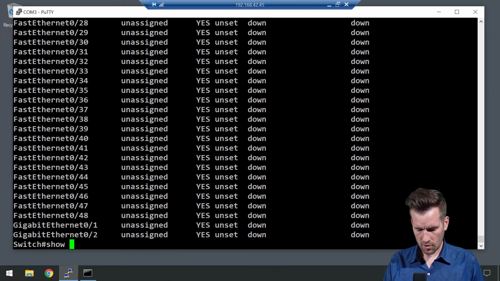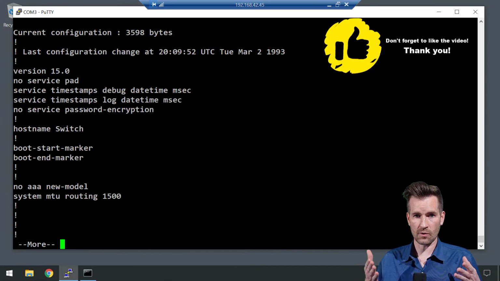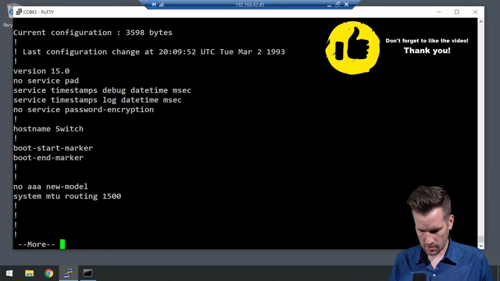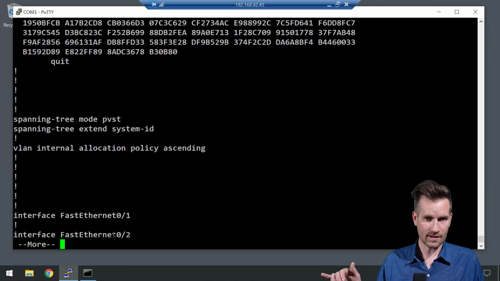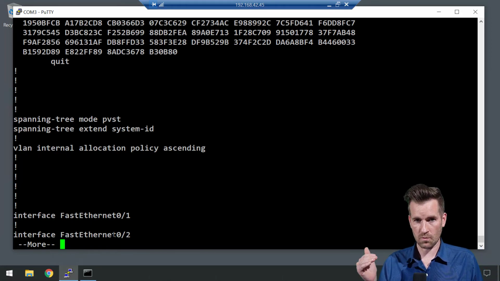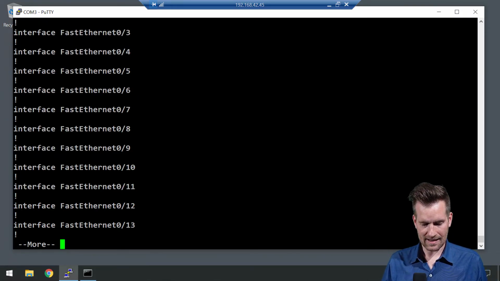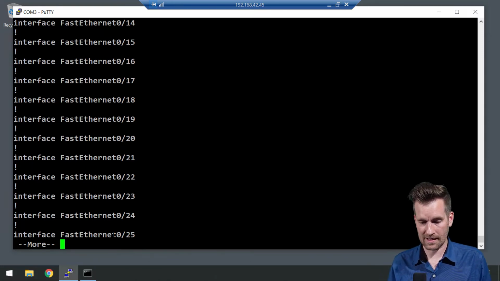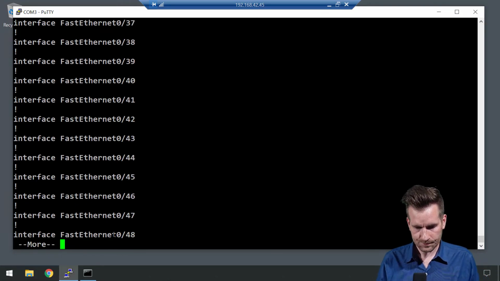Another one that you use a lot is the show running-config. Show running-config shows us the configuration that the device is currently operating off of. As I scroll through here, I can see the different settings that it's operating on. Remember, this could be different from what's in the startup-config. So this running-config will just show us the configuration currently running on this device. And I see a lot of interfaces in here, and if I had descriptions or something programmed on these interfaces, I'd be able to see all of that. This is a pretty blank switch, so I don't see too much from that standpoint.